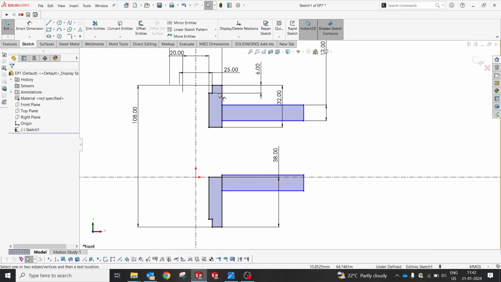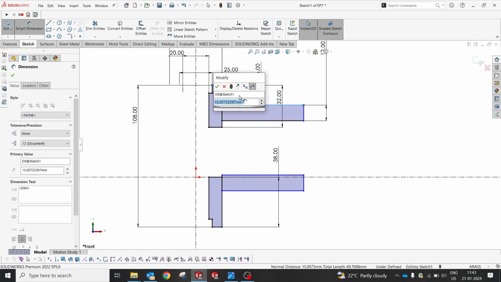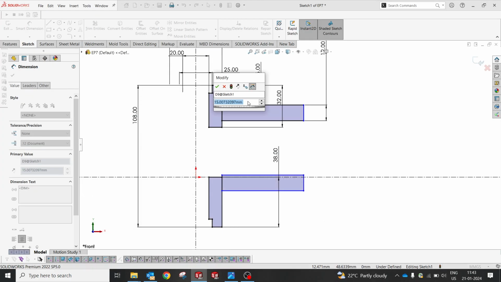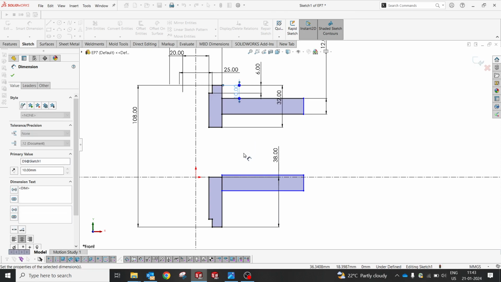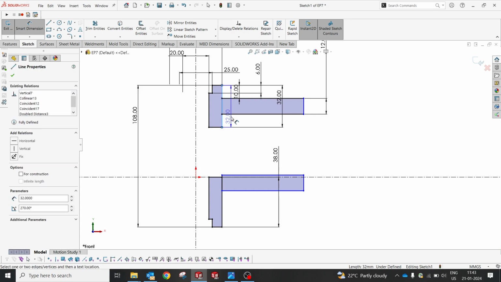Makes sense. From the top it should be 10. But in this case here, if you see, it should be a 3, I guess.